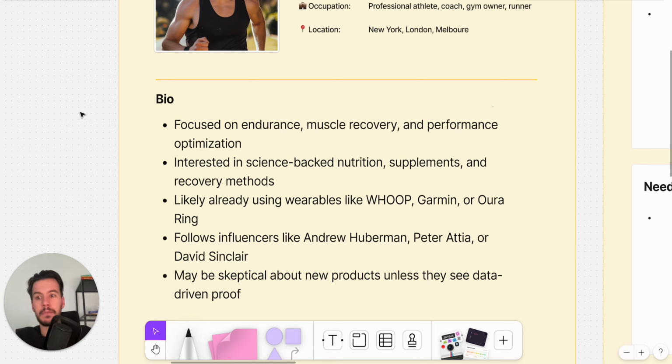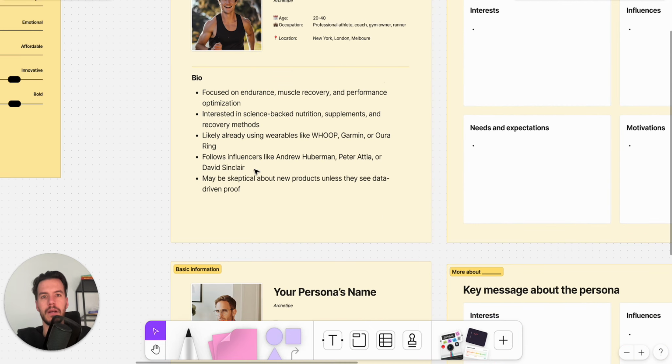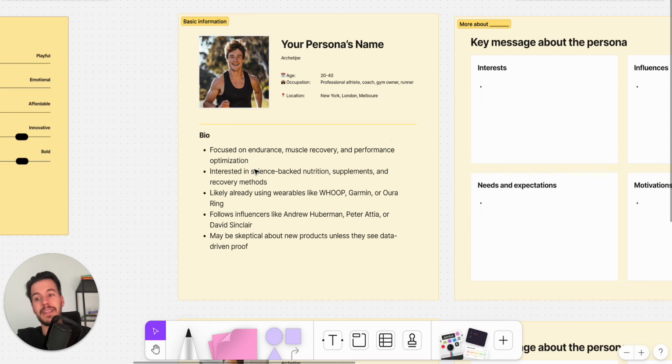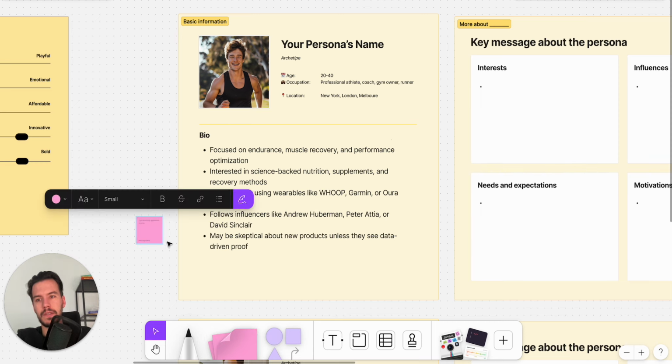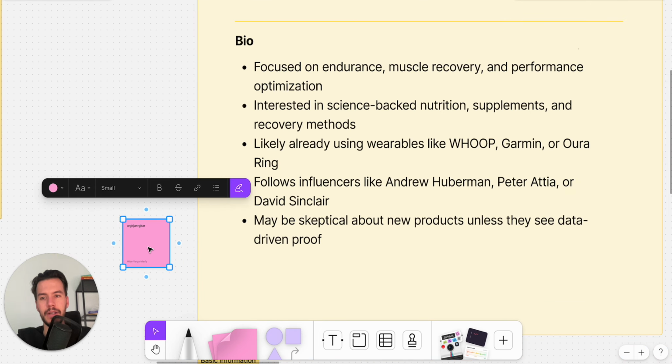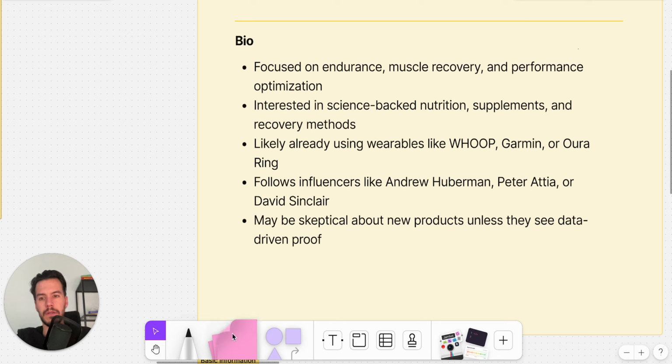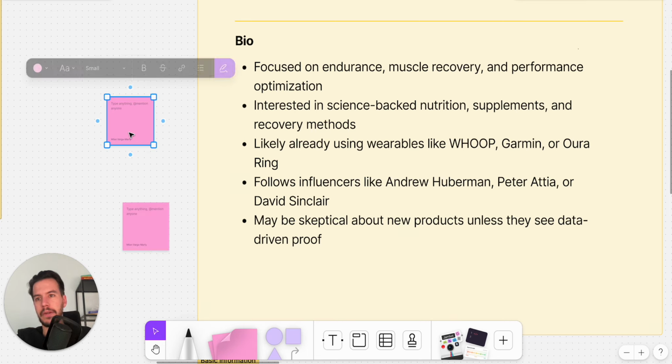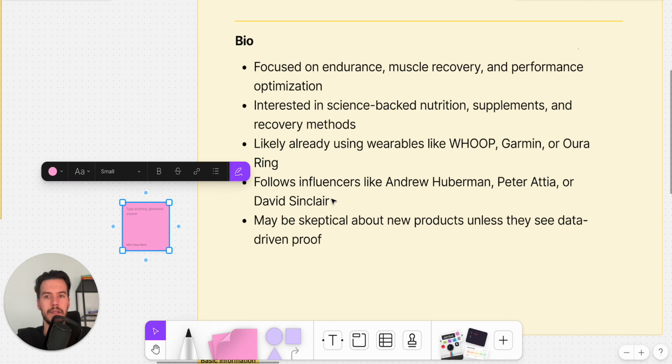If you are so precise and know what you are doing, then it can be very fast. But if not, then other ideas can come to your mind later on. The great thing about using this Figma board is that later on you can also use these post-its here and write your ideas here as well. If you have a business partner, you can talk with them and decide together. Or if you are doing it alone, it's also great that you can have these ideas here, and then you can put them in the right place.